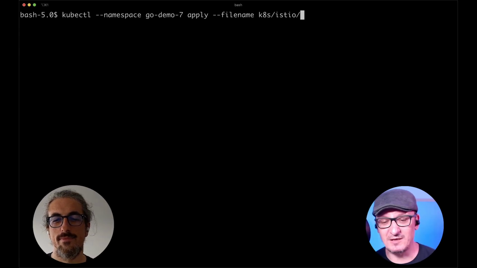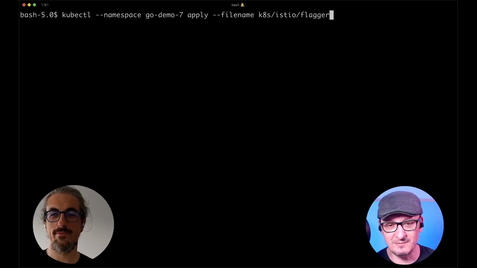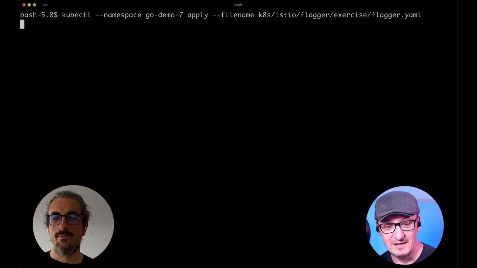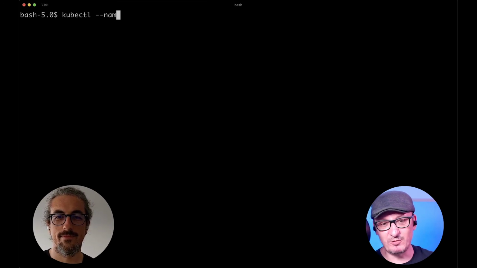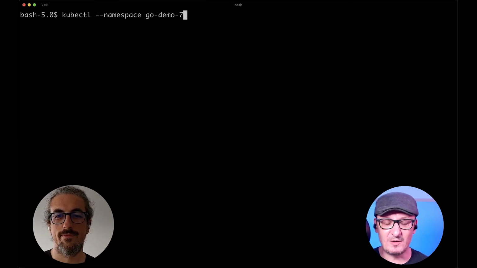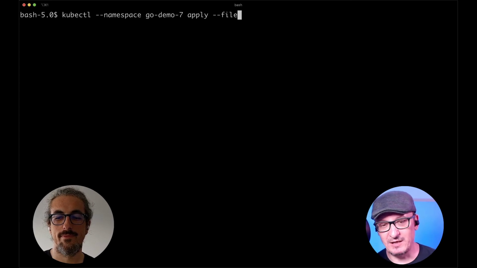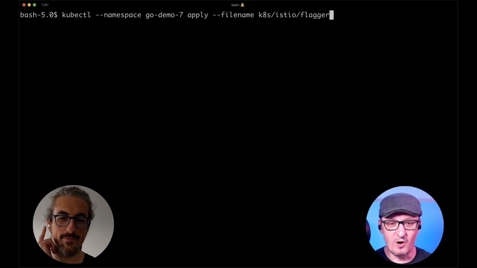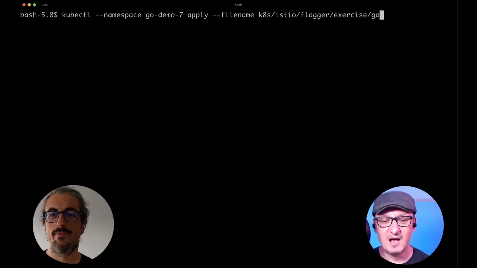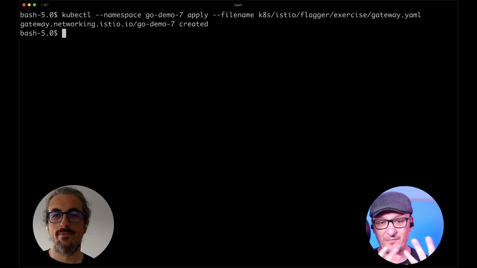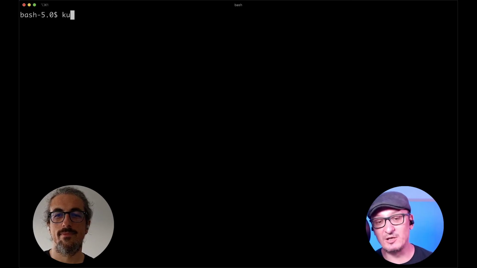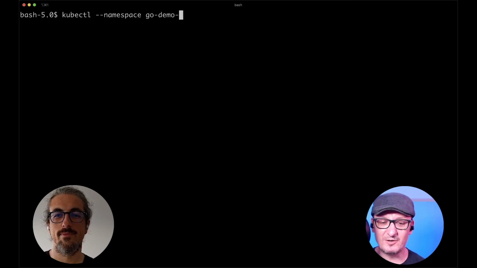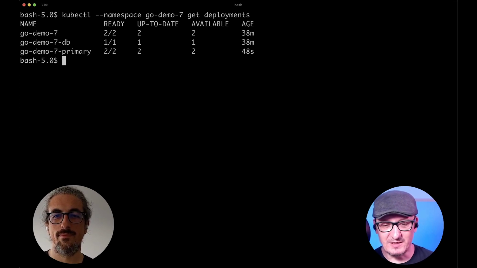Flagger will be monitoring metrics in Prometheus, and depending on the outcome of those metrics, decide to move forward or roll back. We have an application, it's a Kubernetes deployment, we have Flagger, and we have an Istio Gateway. Everything else required for that application, like destination rules and virtual services and what not, all that will be created by Flagger out of the box the moment we deploy the first release. Actually, we already deployed the first release, so we're going to see how the second release comes along, because that's the more interesting part.